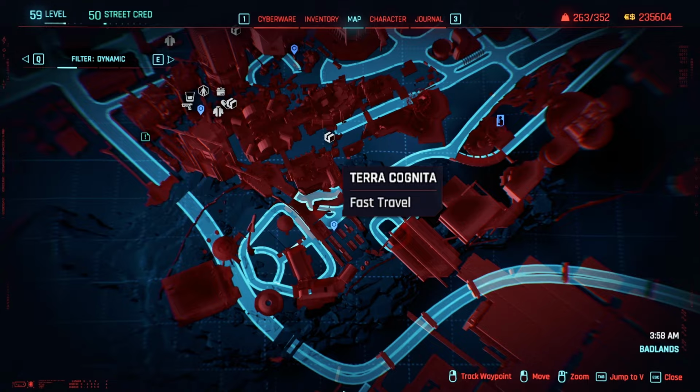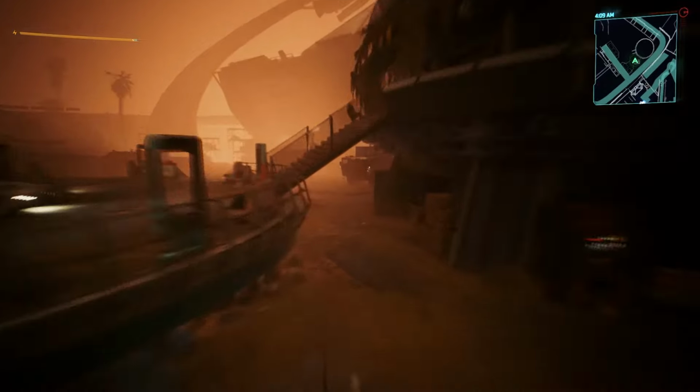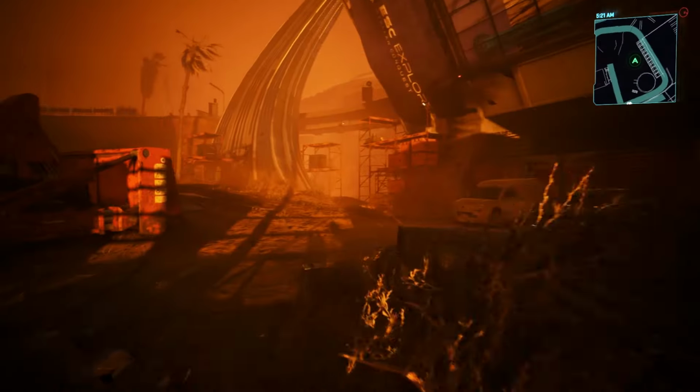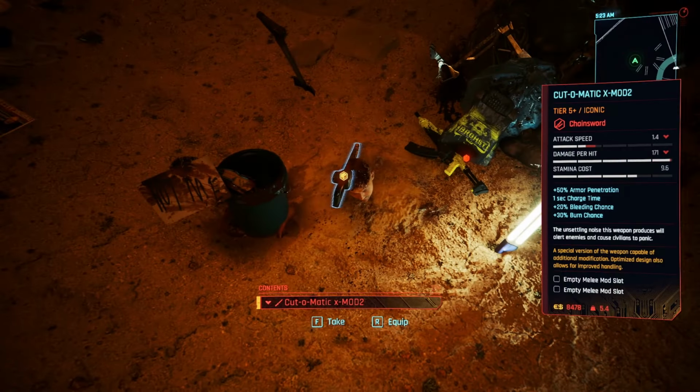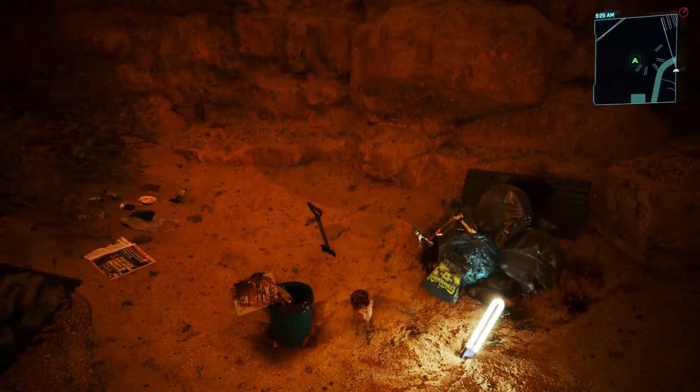After that, head to Terra Cognita and place yourself right in front of the entrance to the Scavengers' hideout, where their criminal activity is located. Look to the left, then walk through in between the scaffoldings, take the left path and just follow along until you reach a dead end. You'll find the Cut-O-Matic X Mod 2 lodged on ahead. After grabbing the weapon, advance the time by 2 days.